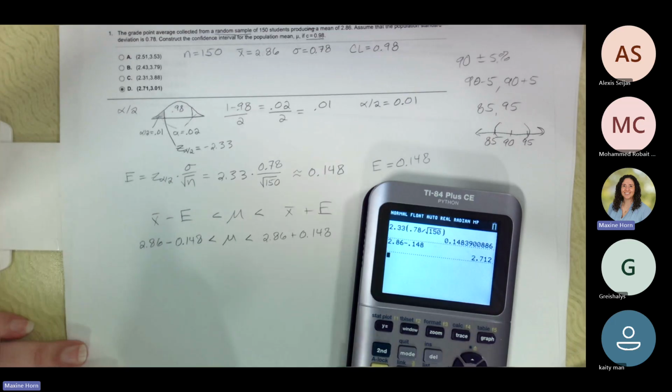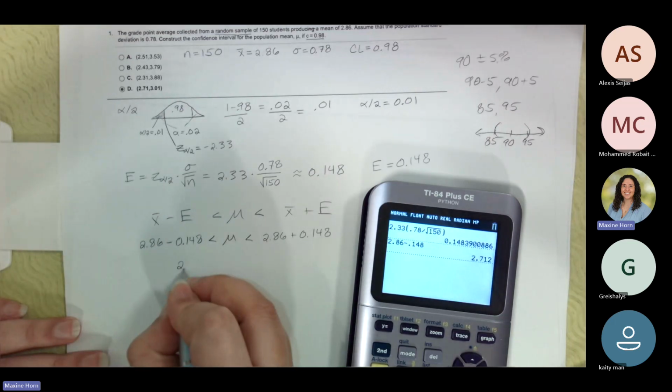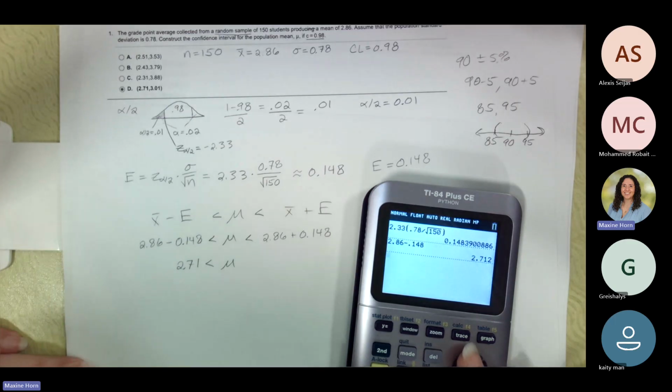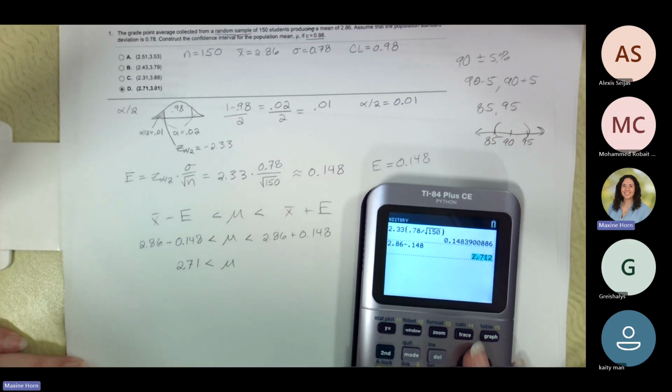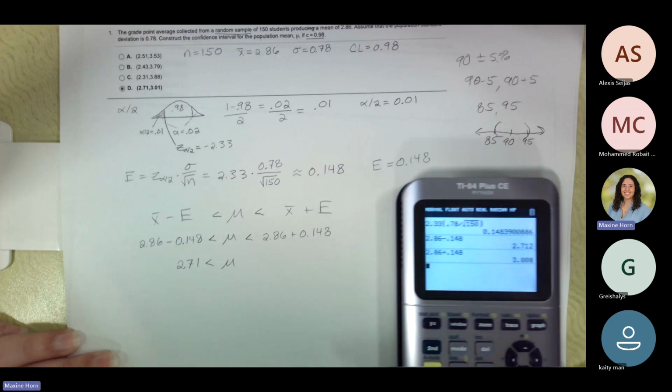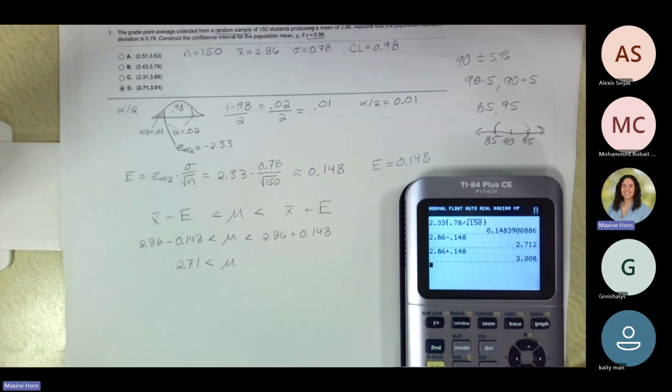And if I round that to 2 decimals, I'm getting 2.71. And then this is cool. I just learned this the other day. I'm like, oh, wow, that's great. If you arrow up and you highlight the thing that you just typed and then you hit enter, it copies and pastes it. And then you can arrow back and you can change the minus to a plus. That might save you some typing depending on what you've typed in. Sometimes it's not going to save you typing, but sometimes it can.